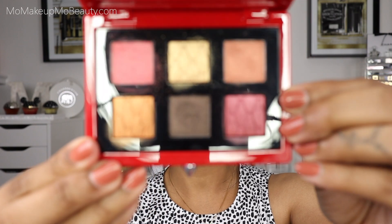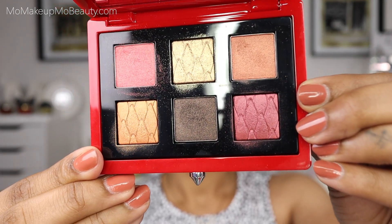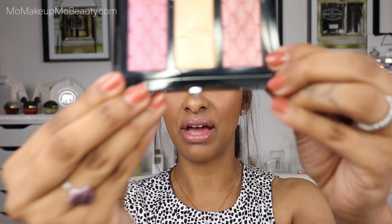Here we are — Louis Vuitton on the face and the eyes. For this look, definitely my more dramatic look. And then this look right here is a beautiful one-and-done, a very easy wearable look. This is what my eye palette looks like after I've used it, and this is what the face palette looks like after I've used it.